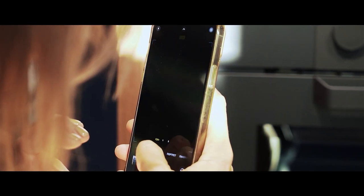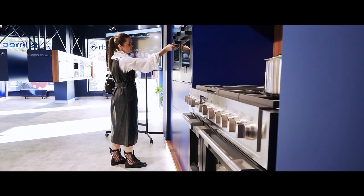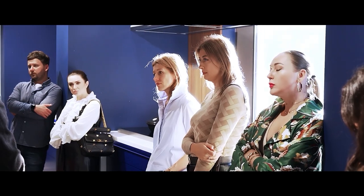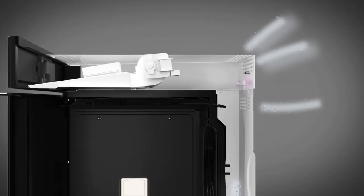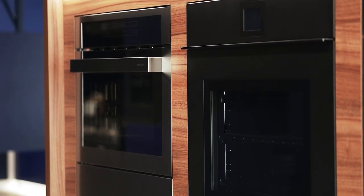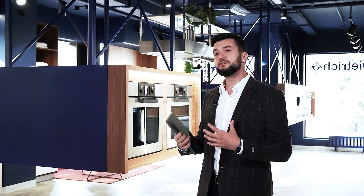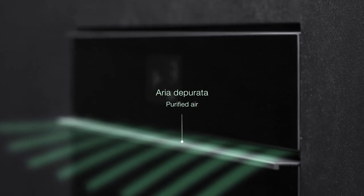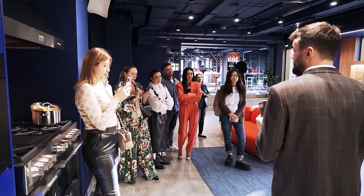Having explored the possibilities of Barazza household appliances at Mir's home, designers almost unanimously came to the conclusion that innovation is not a tribute to fashion, but a necessity. The lab of the Barazza factory is the true heart of the enterprise where innovations, creativity and design are created, and thanks to modern technologies they appear in your home as appliances. One of these novelties is the possibility of using your oven as a full-fledged air ionizer at home — it would seem impossible, but the Barazza brand did it.